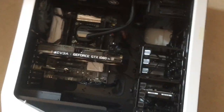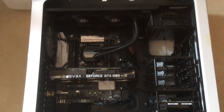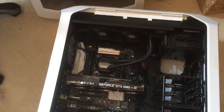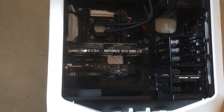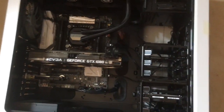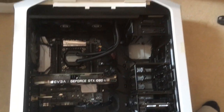What else have we got then? Well, under here there is an Intel i7. I know everyone's talking about i9s and thread rippers and Ryzens and stuff, but I've only got the money that I've got. So I've gone for an i7 — the i7 6850K 3.6 gigahertz six core processor. I think that's going to be more than enough for a little bit of Mount and Blade Bannerlord, a little bit of Total War Warhammer 2, and a little bit of anything else.